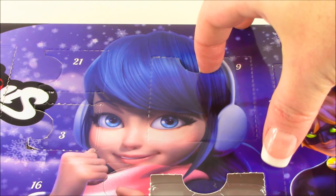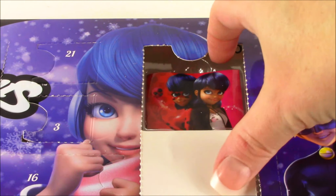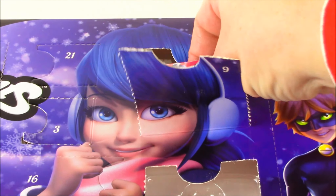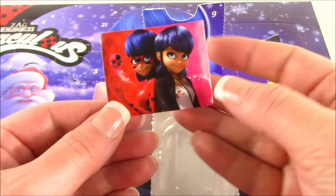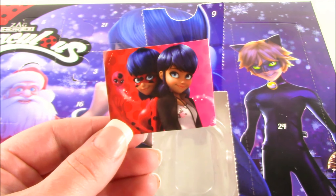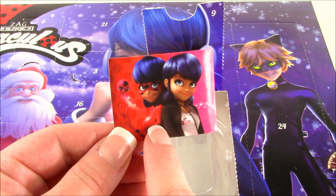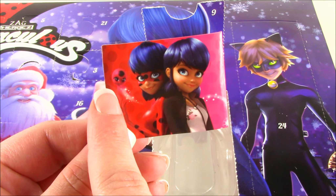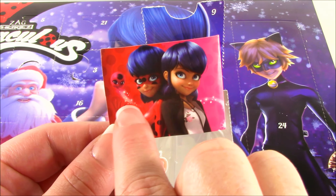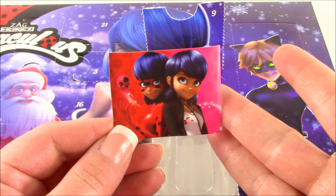Number nine is at the top in Marinette's right eye. Cutest sticker ever! I love this picture because it has Marinette, and then she's transformed into Ladybug, and right in the corner is her Miraculous Tikki flying around. It's got some glitter — super cute. You can put it in your school planner or a notebook.